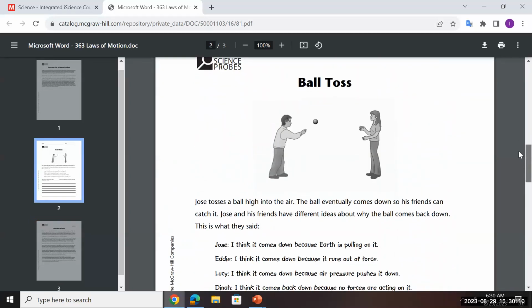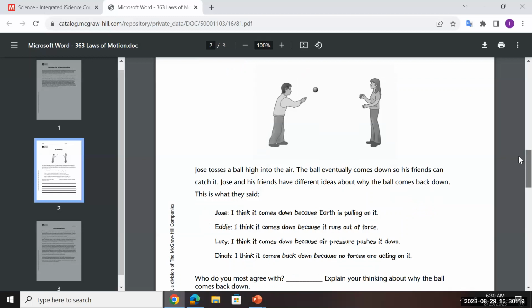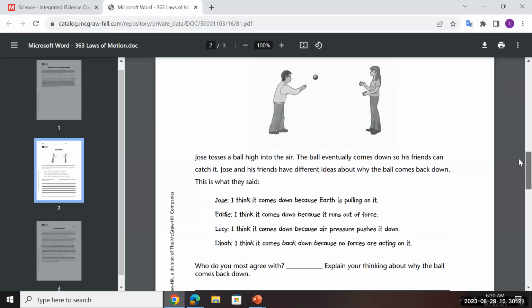Now, the important thing about the probe is you don't want to give them the correct answer. This isn't a, hey, who gets the correct answer right or wrong? Let them share their thinking. Let them know that you're not going to tell them the correct answer. It's an opportunity for students to get a voice and share their voice at the beginning of every lesson. It's not about getting this question right or wrong. Now, can we revisit this at the end of the chapter and maybe learn the right answer then? Yeah, at the end of the chapter, that's fine. But at the beginning of the lesson, do not give them the correct answer. Let them have a conversation about it.